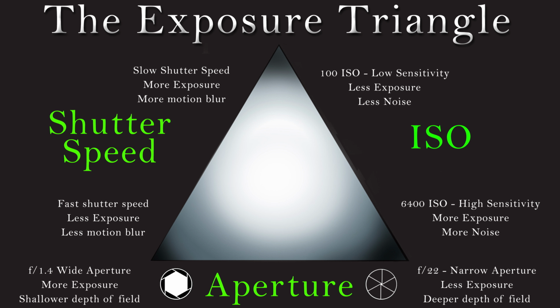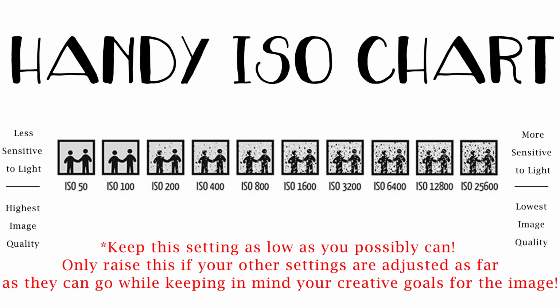To help you understand how to control a camera's settings, you first need to know that there are only 3 settings used to determine exposure. The 3 settings are ISO, shutter speed, and aperture. These settings must be in balance with the other 2. If you change one, you must also shift another to maintain that balance. You can begin to see that relationship in the exposure triangle graphic shown here. We will get into this balancing act later, but first I want to explain what each of these settings are and what they mean. The first setting I want us to look at is ISO.